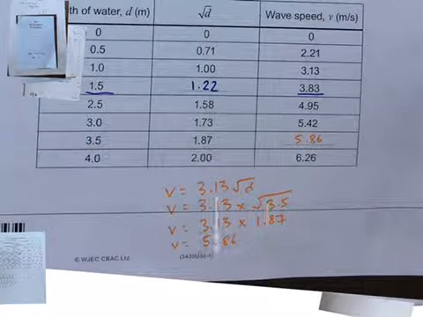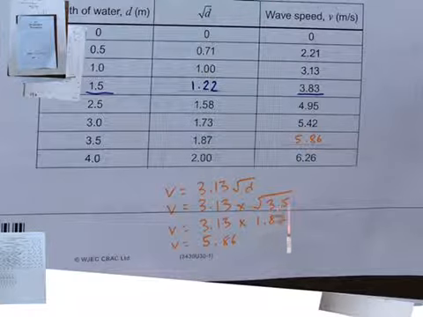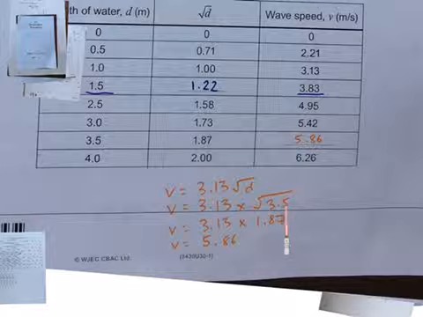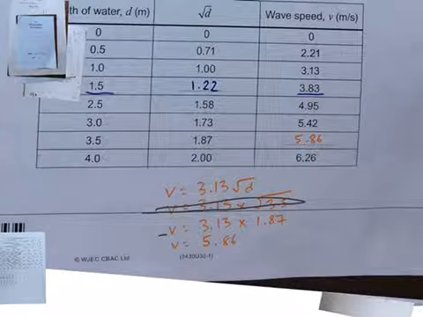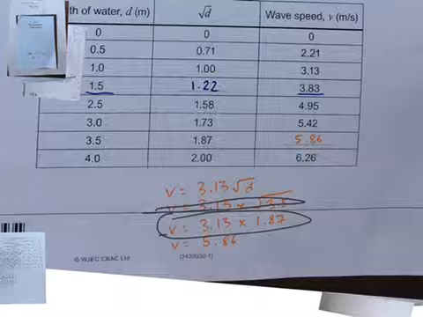I've complicated this, so don't look at this too much. I don't know why I've done the square root of 3. So I must have squared that to get 3.5. I don't know where I got 3.5 from. So ignore this, I'm going to draw a line through this one. Okay, this is the one you want to come out with 5.86.